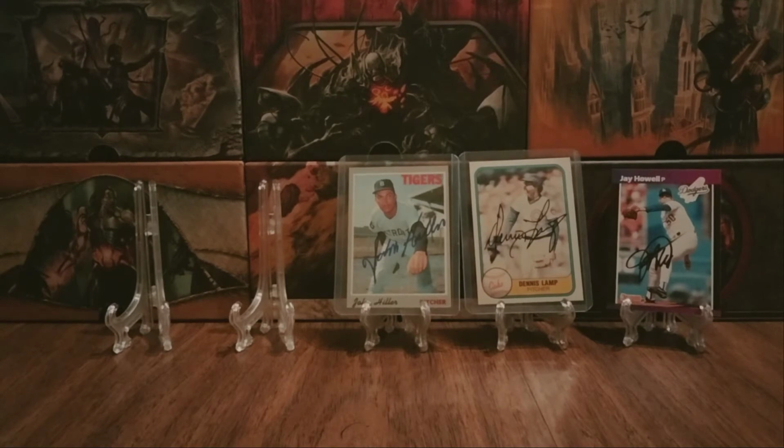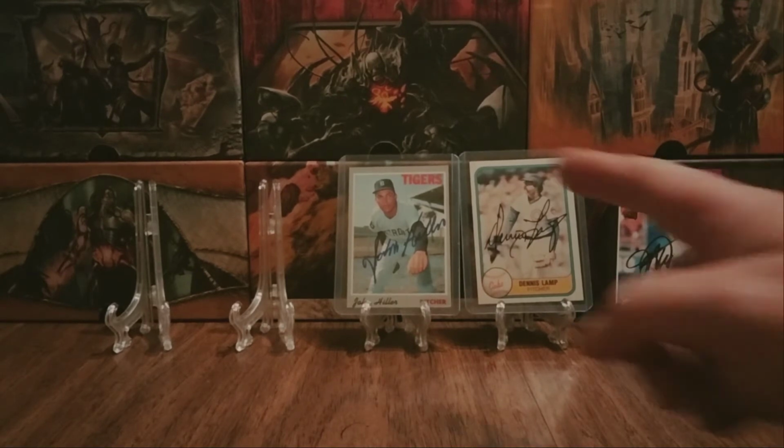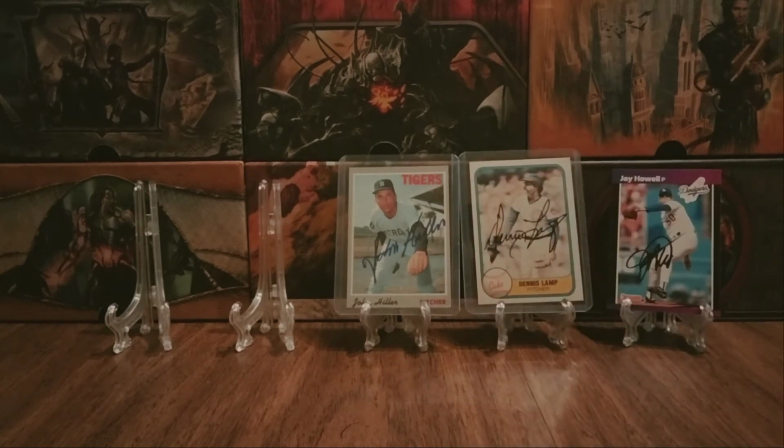Pitched 15 seasons in the major leagues, every one of them for the best team ever, the Detroit Tigers. He led the major leagues in saves in 73. He was comeback player of the year in 73 and the fireman of the year, all in 73. He was an all-star in 74, a World Series champ, of course, in 68. And he holds the record for the most games pitched by a pitcher for the Tigers to this day. And he is a Canadian Baseball Hall of Famer. He was originally born in Canada, but nowadays he lives in Iron Mountain, Michigan, which is way at the top of the UP, at the corner of Canada and Michigan, and Minnesota and Wisconsin.